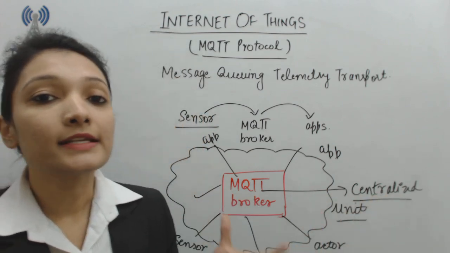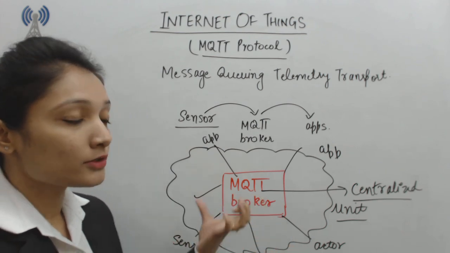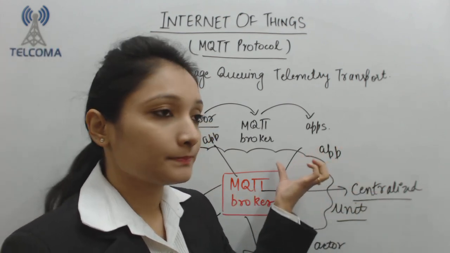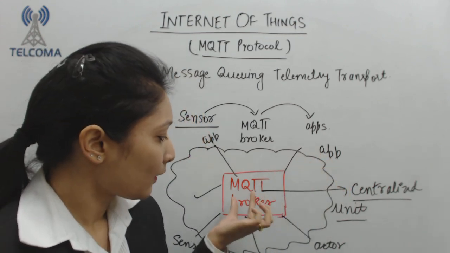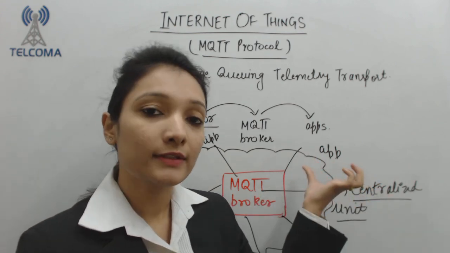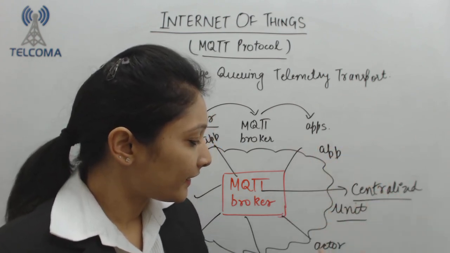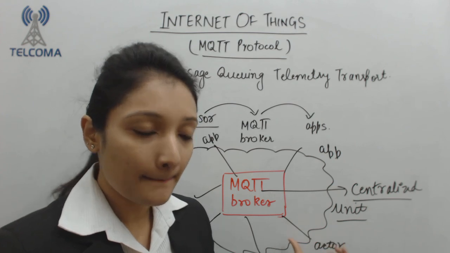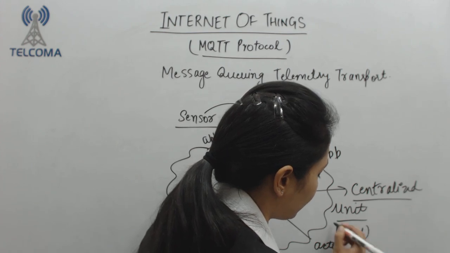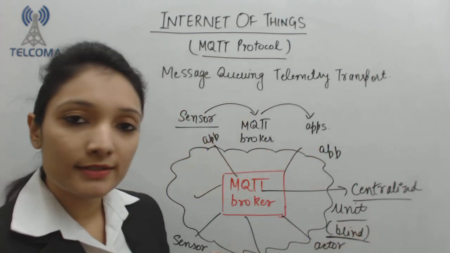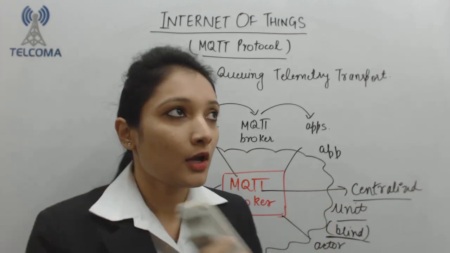For example, we have light sensors, so that data will be captured by this broker, and if that data is used for a building application, then the data will be transferred with the help of these brokers, and then whatever necessary actions are required after that, this application will be guiding these actor nodes to activate that particular blind. So every node is communicating with the help of the MQTT broker.